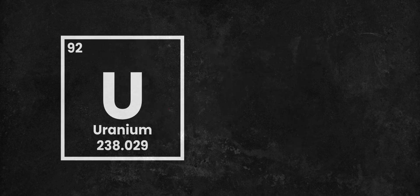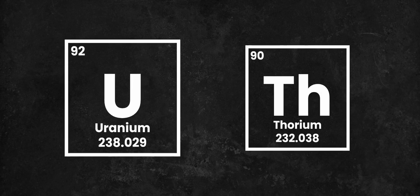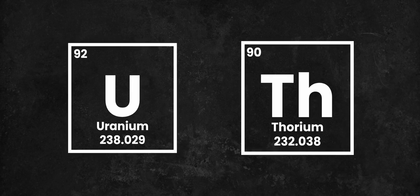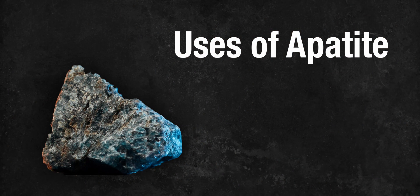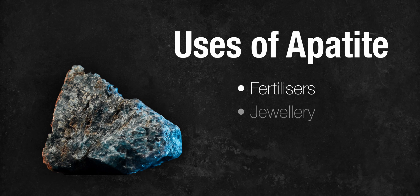Sometimes they can contain impurities and have traces of radioactive elements, which can result in them being slightly radioactive. The primary use of apatite is as a source of phosphate in the production of fertilizers. This can potentially lead to an increased amount of NORM in the product; however, I was never able to detect anything other than potassium-40. Thanks to its bright and vibrant colors, apatite is also used in jewelry, where it can be found on bracelets or necklaces.